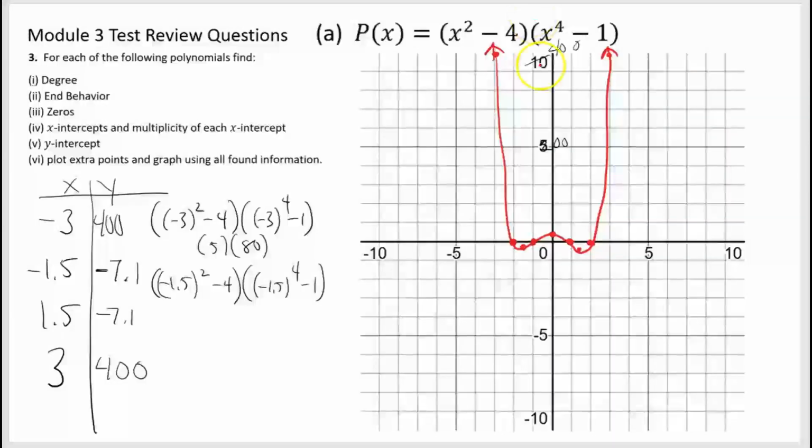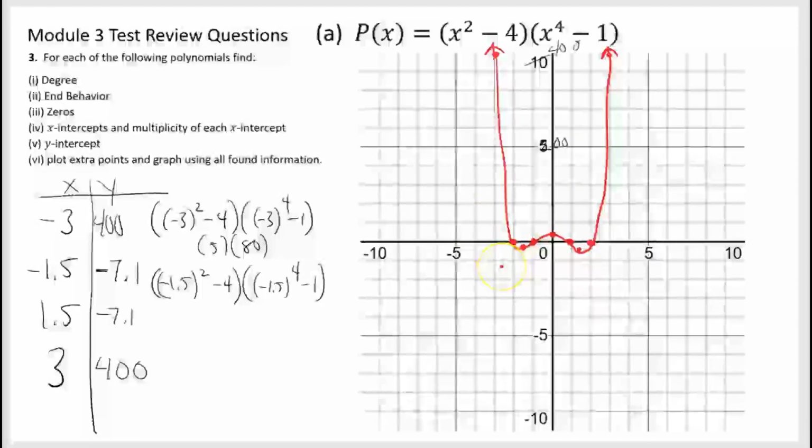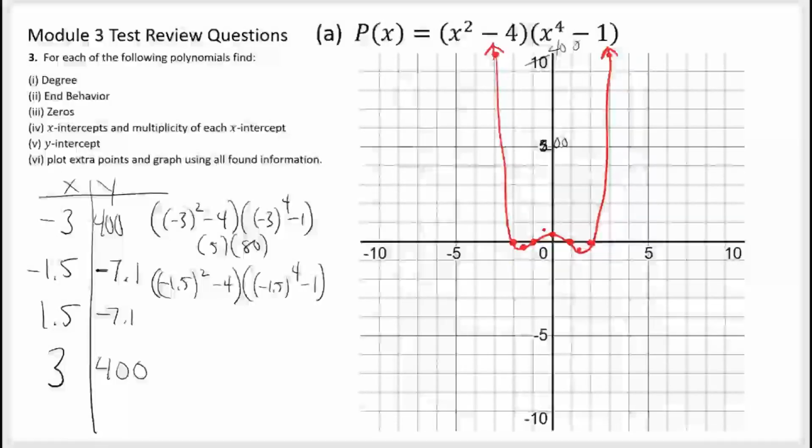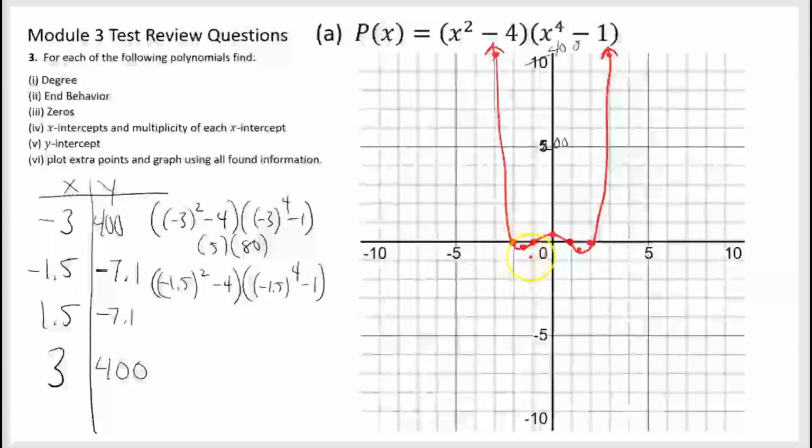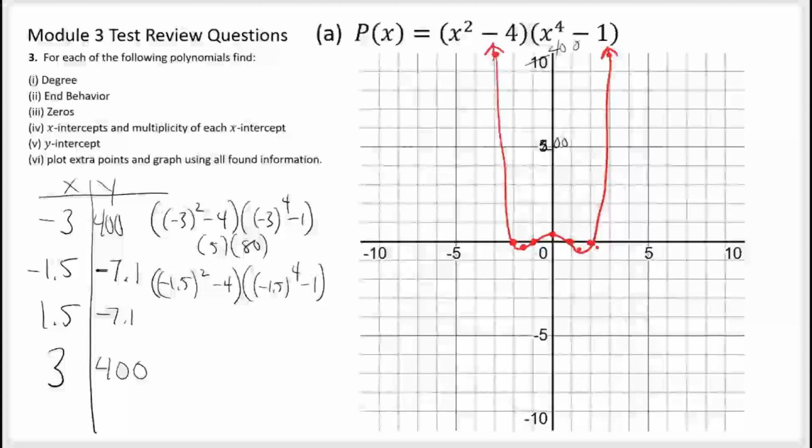Now, depending on the scale you pick for your y-axis, these might dip down further or even less. Really, mine don't really dip down as far as it does there. But remember, in this class, we're just getting a rough sketch. We can't make it perfect until we take calculus because we have no way of finding what we call these minimums, these low points, relative minimums in this one over here. We don't have the skills yet to find it. There's just a whole lot you got to learn about limits before you're able to calculate those values. And so, you know, we're just doing the best we can by plotting points. Let's try another one.